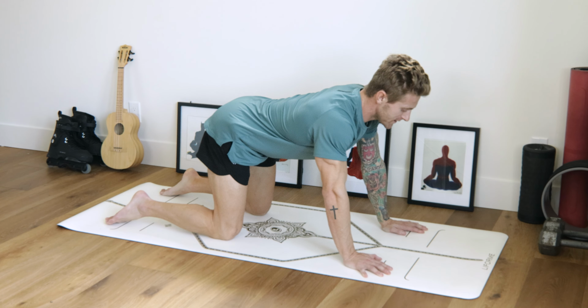Plant your hands. Step back to plank pose. Feet together. Downward dog with the feet together. Extend the right leg up. Lean forward, bring your knee to your chest. Round your back, bring your knee to your nose.